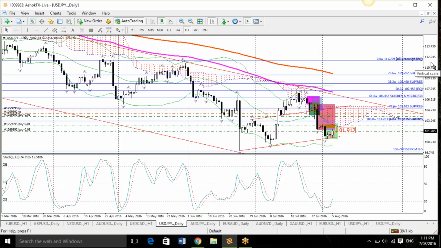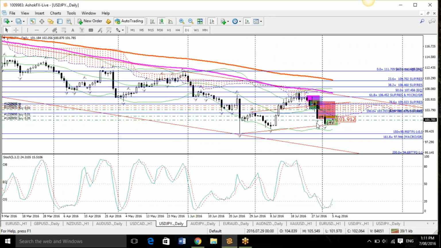It's just a wait and see moment, but I think it presents a good opportunity to buy dollar yen on Monday. Why is that? Because the stochastic says a very beautiful uptrend will begin. Also, if we draw a trend line, the chart pattern is starting to form a head and shoulder, but it's not complete yet.